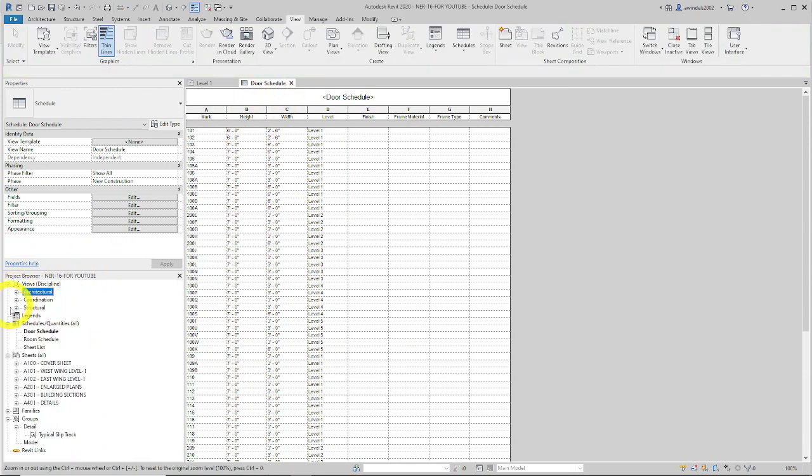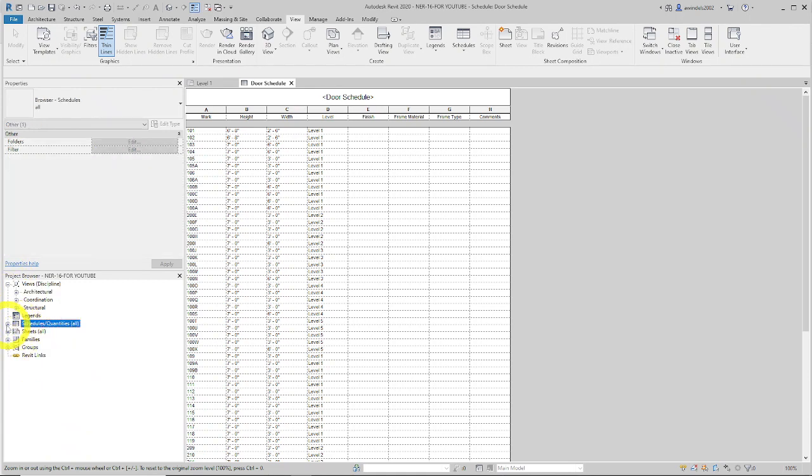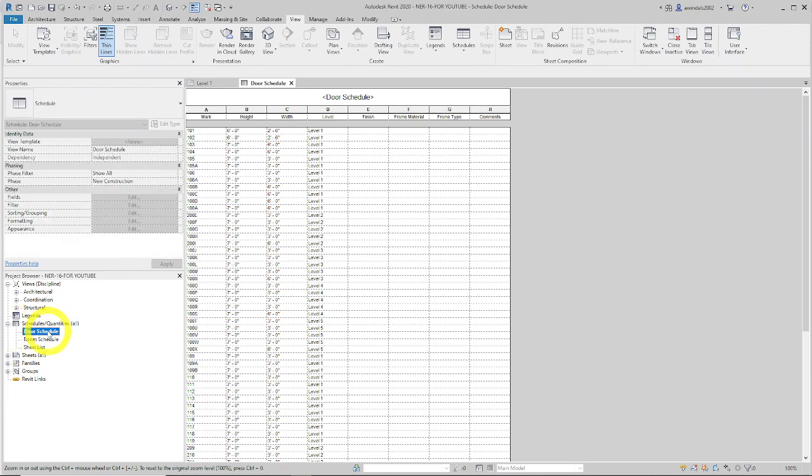I'm going to cascade down some stuff in the project browser, and you have our sheets, our families, our groups. Our schedules populate here. So we have our door schedule now of this nature, and it opened up a new tab for us. So that's all there is to it, to the first intro to this. From that point, because Revit's a database, think about building a schedule where we're creating a query for what we want in said database. So that's basically what we just did there, but it's going to become a permanent feature of our drawing if we so choose to want that.